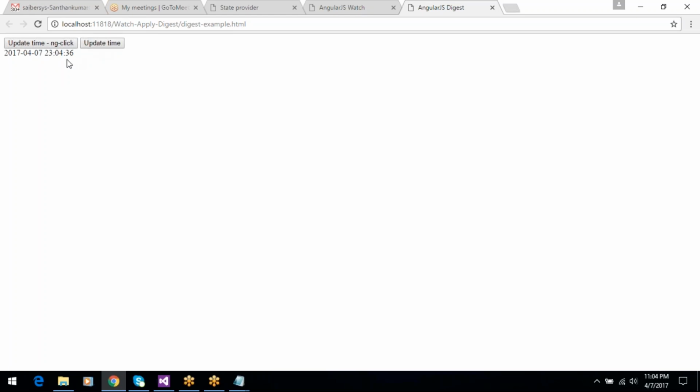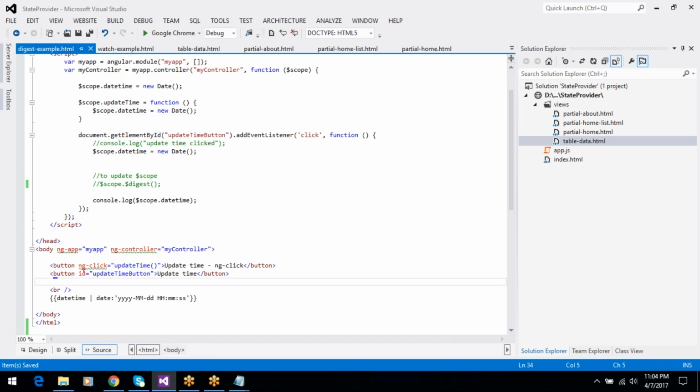Sometimes the scope values are not updated like this. You are not using ng-click for this button; you are using the id and added an event listener to this button, and $scope.dateTime equals new Date.